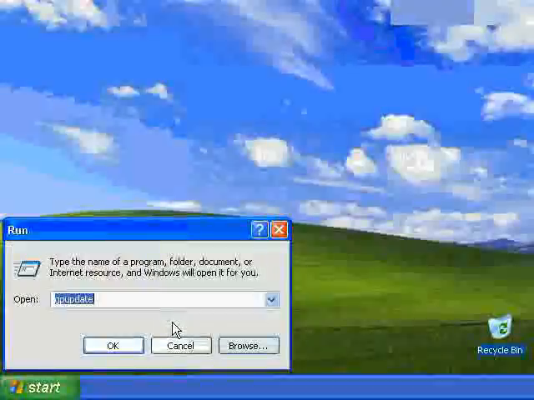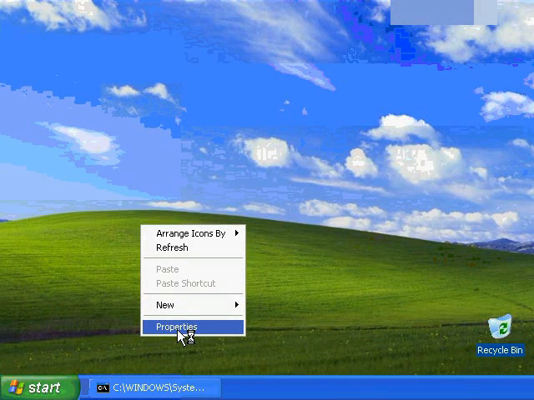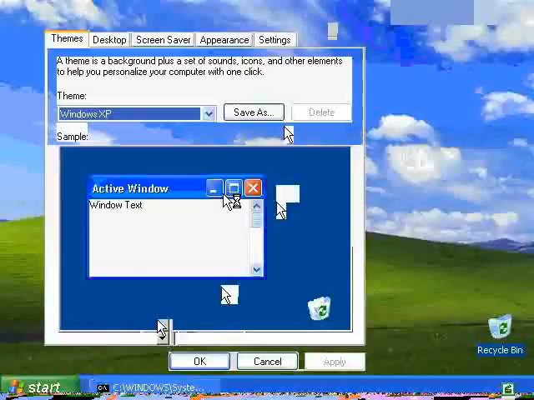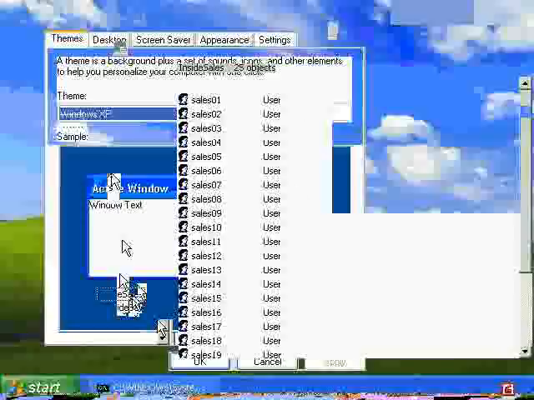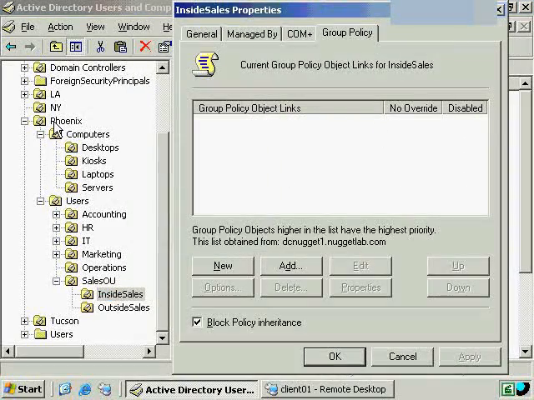Again, we'll refresh the policy there, and we'll see now that when they right click and they choose properties, they go to the desktop item, and once again, they're blocked from being able to change this. And we'll take a look at what happens there. Even though this administrator down here in inside sales has chosen block policy inheritance, further up the hierarchy at Phoenix, they chose that you could not block policy inheritance by selecting the no override option.